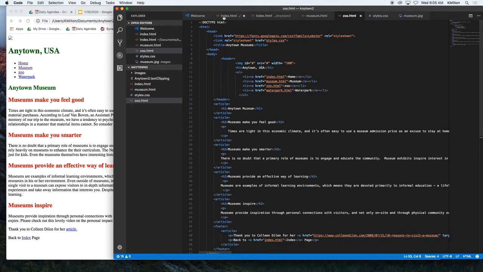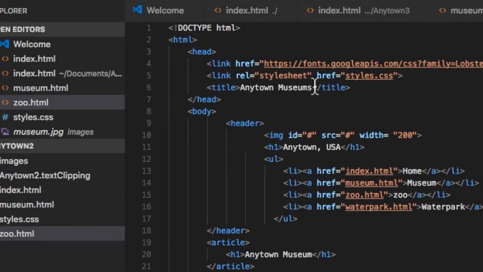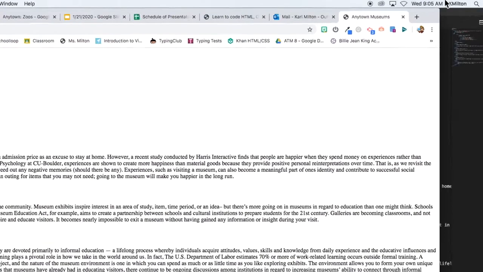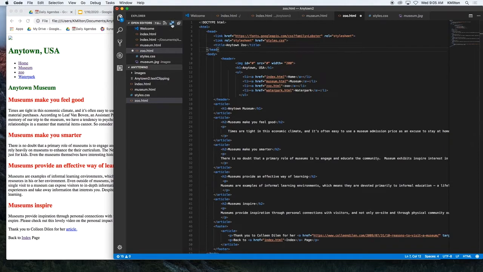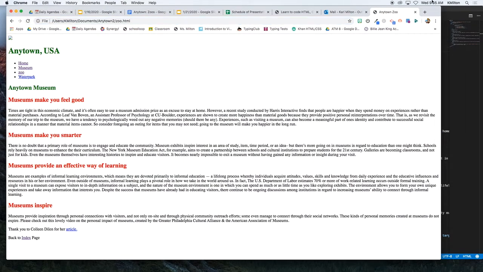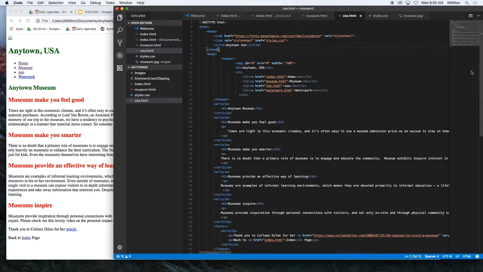First of all, I'm going to go up here to the title, Anytown Museums, and call it Anytown Zoo. That way, the tab up here at the top won't say Anytown Museum. It will say, I may have to save it. It'll say Anytown Zoo. So it is different even though the content looks the same.